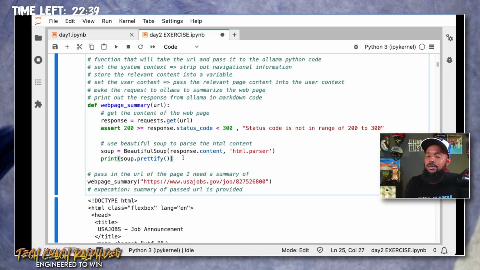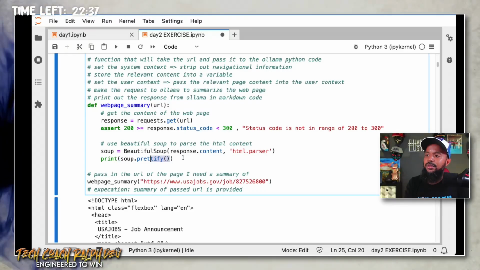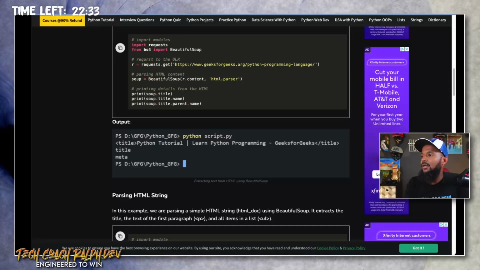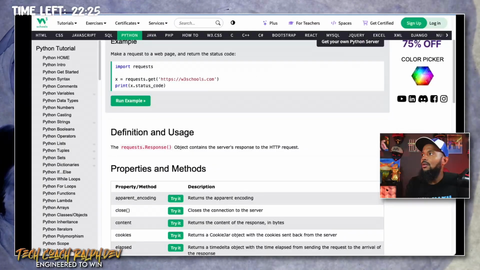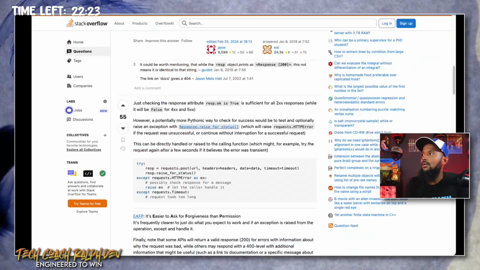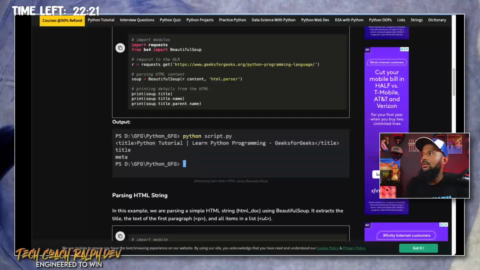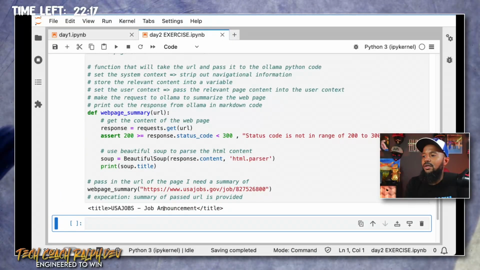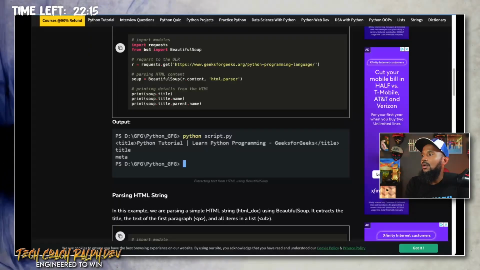Let me do print soup.title. And is there just, all right, just title. So let me close that out. All right. So let's do another enter. And we have USA Jobs, all right?